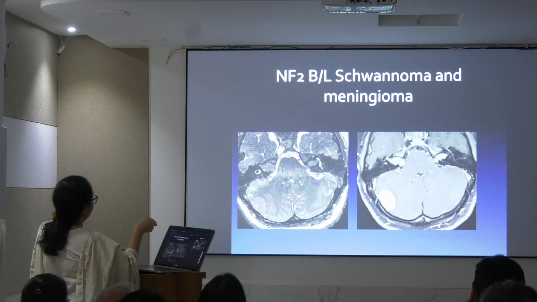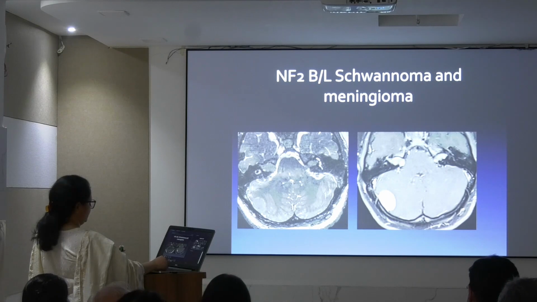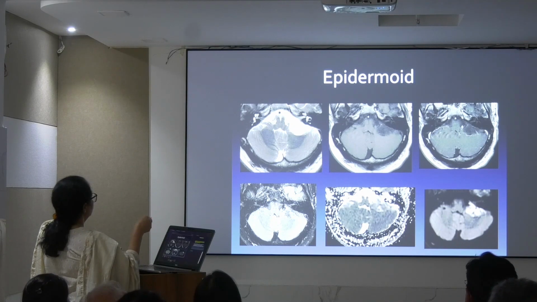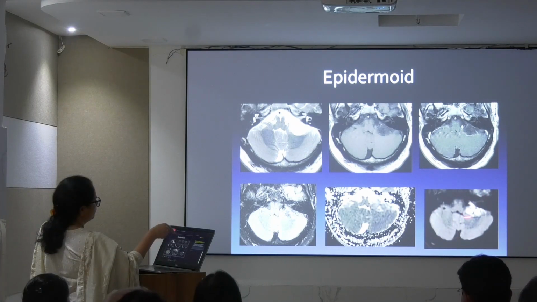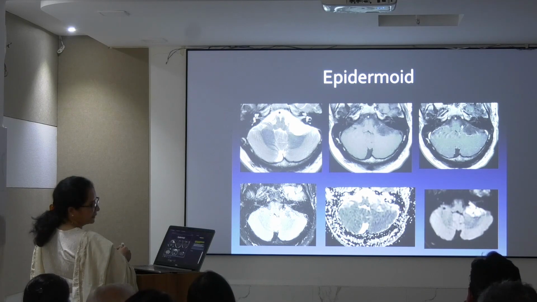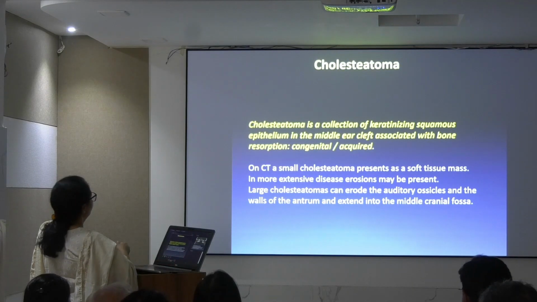This is another case where we are seeing the meningioma here and the schwannoma here. This was a case of epidermoid in the CP angle. The elements are aligned, except when we see the image, which shows the epidermoid being right. These patients may present with failure of the lower cranial nerves and symptoms of irritation.